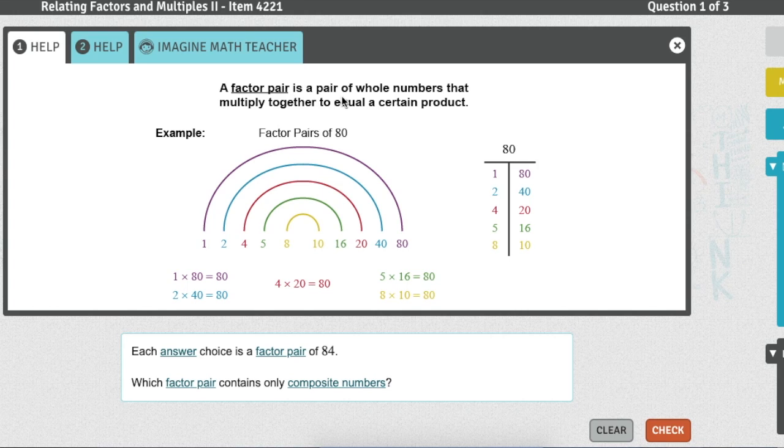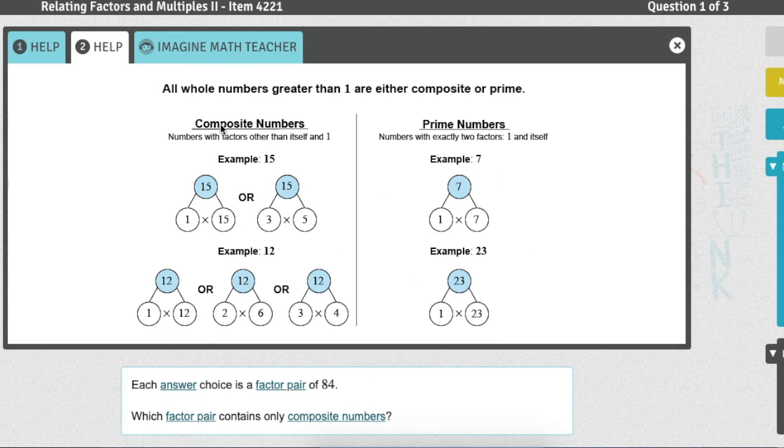It says a factor pair is a pair of whole numbers that you can multiply together to equal a certain product. Okay, so they use the factor T, you could use the factor rainbow, you could show all of the math to figure out how to get to 84. Those are multiple options. I know our factor pair was 84, but the example is never going to be exactly what we're doing. Here's the help. It talks about those composite numbers and what those look like, and those prime numbers, just as we talked about. The example is 7, so that should help because one of our answers had 7, and it says that that's a prime, which means it's not composite.